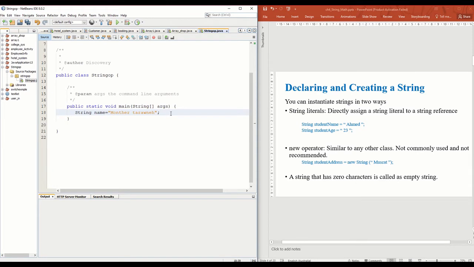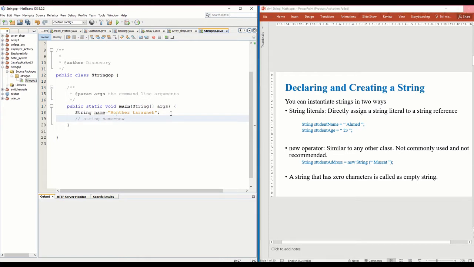And another way to declare the string, which I'll put as a comment, you can do like string, same variable name equal new string, and you put the value inside that, because a string is more like a class, and when you do that you call the constructor. So you can use this way or this way. They are the same thing, exactly the same.